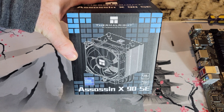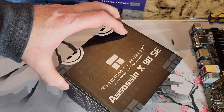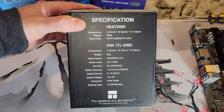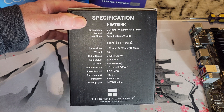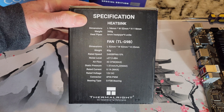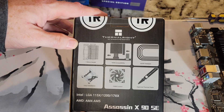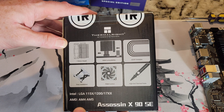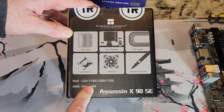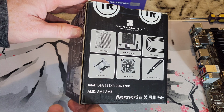So we're looking at the Assassin X90 SE. This must have smaller fan blades on it — 94mm. There are the dimensions. Looks like a 92mm fan. This would probably be good for my i3-13100F or i3-12100F. They don't include what the TDP values are, but it does include thermal paste, RAM compatibility, and all that. You can see the different models it's compatible with: AM4, AM5, LGA 1151, 1200, and 1700.